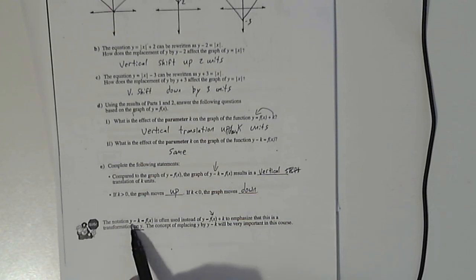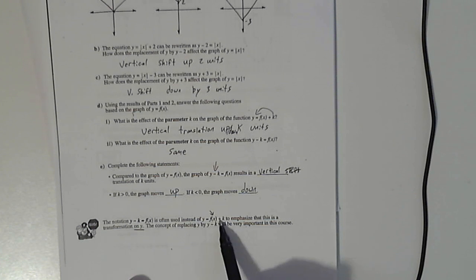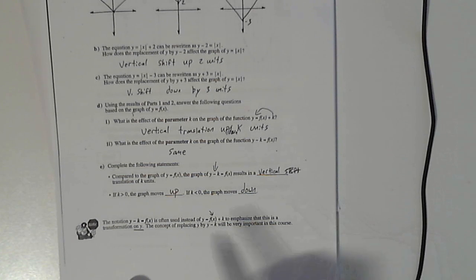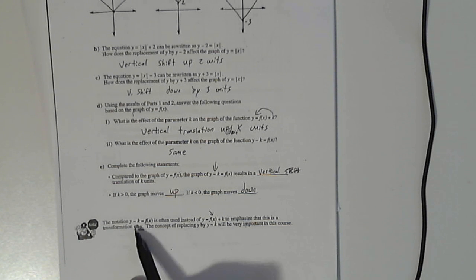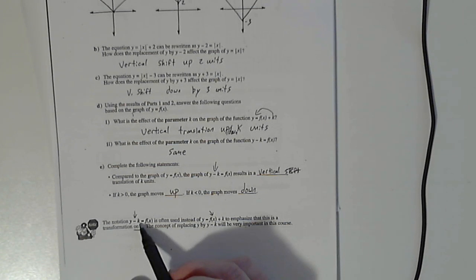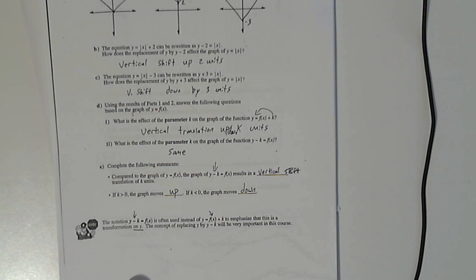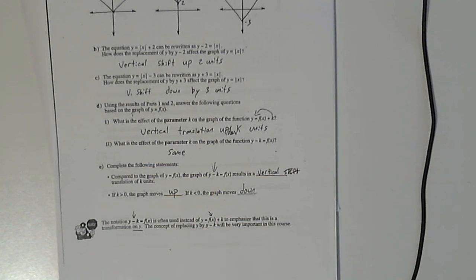So on this side it says y minus k. If k is positive, you subtract over here, and it actually goes up. Over here it says plus k, so if k is positive, it goes up. Either way, if k is positive, it's going up. If k is negative, it's going down. The fact that this one has the wrong sign is written right into the equation itself. So y minus negative 2 would make it y plus 2, which would mean it's going backwards. That would actually be a k value of negative 2.